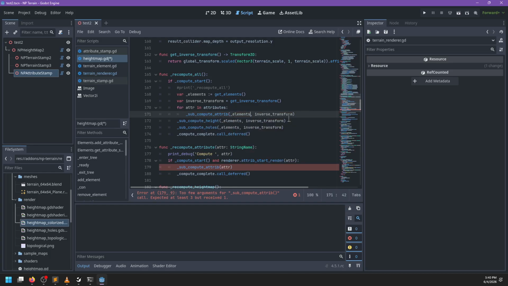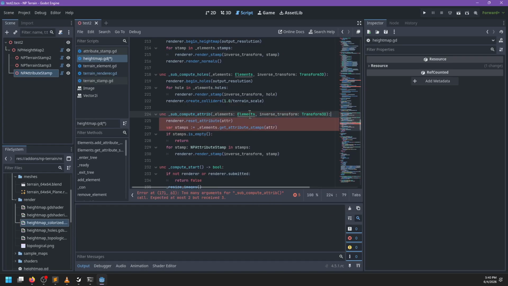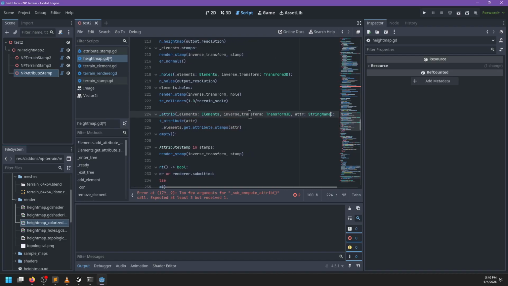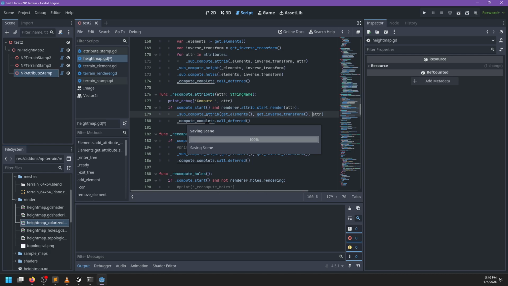I think I'd prefer this to be this way. Okay, so now this is like part of the same system as the rest of these. Get elements, get inverse transform attribute. There we are.